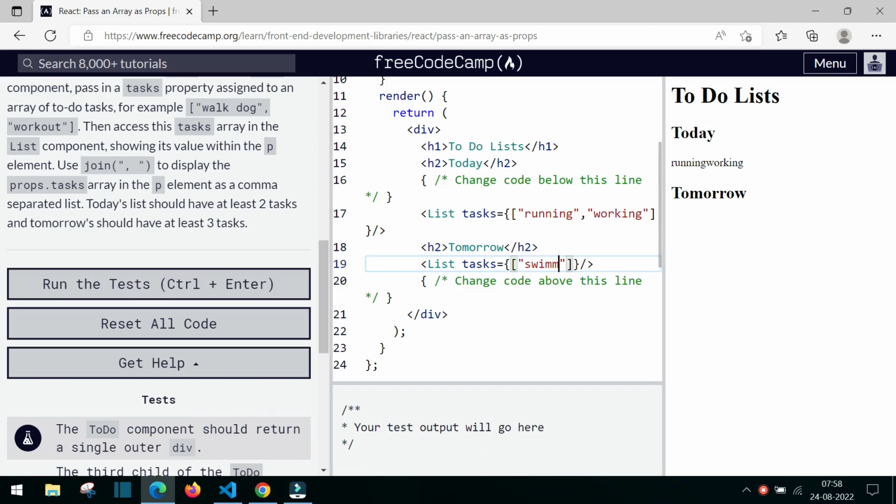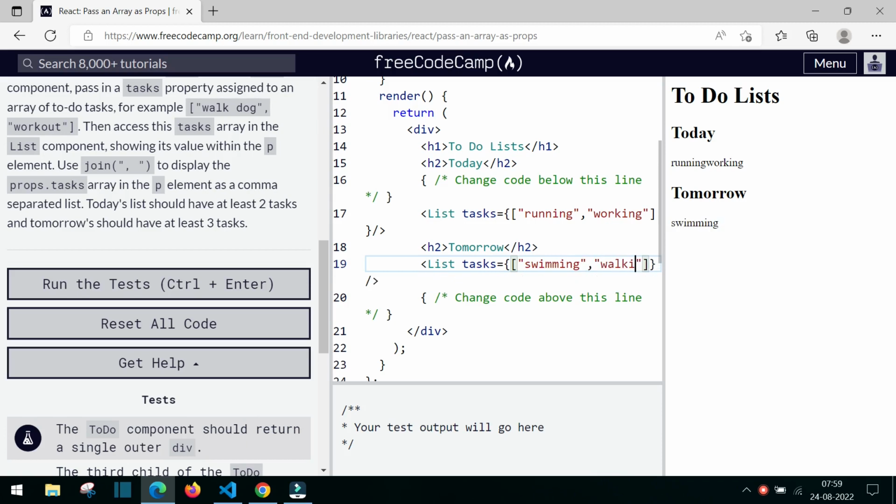For example, swimming, walking, and playing.